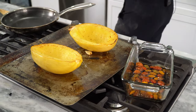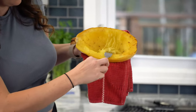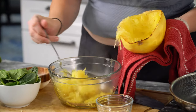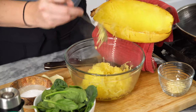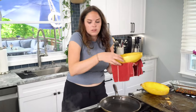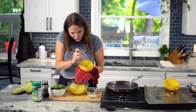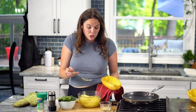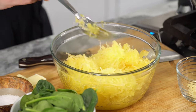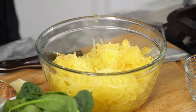I like to just take a dish towel, throw it in there so I can hold it — see how it just shredded apart? Very nice. Just throw that in the bowl. See why they call it spaghetti squash? Try and get as much as you can out. If I'm cooking for just the two of us I use one, but for four to six people I'd use two. Nature's spaghetti. Try not to work it too much — if you overcook it, it'll turn mushy; it doesn't take away the flavor, just the texture. If you've never had spaghetti squash, it's kind of sweet, but it really just takes in the flavor of what you add to it.